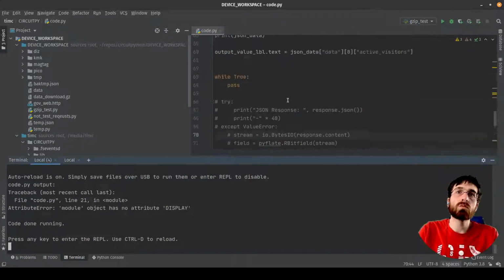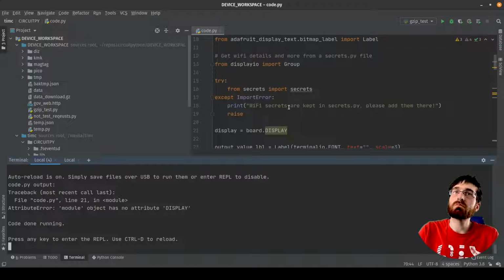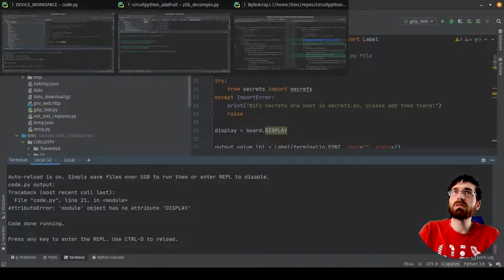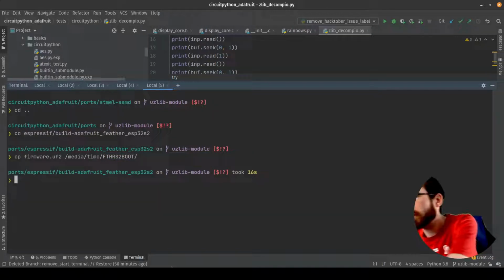Ooh. Did I not build the Feather? Oh, okay, I think I built the TFT Feather.